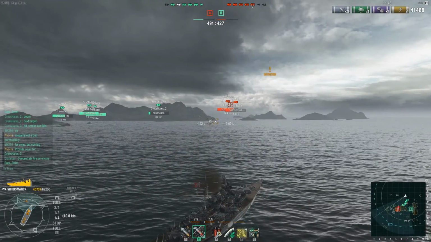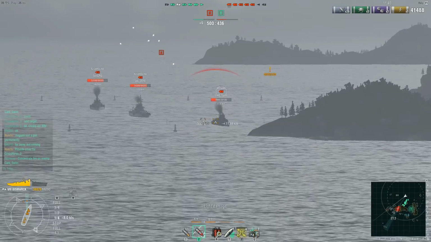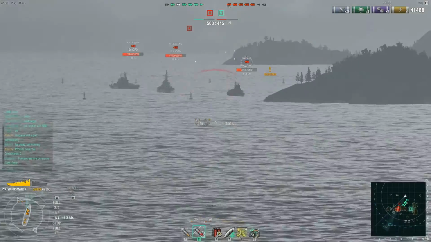You'll start taking bigger penetrations through the top of your ship. But when you do brawl, you get those punchy guns that get more accurate as you get close, and then you have the secondaries backing you up. Now, it's a very flexible ship too.